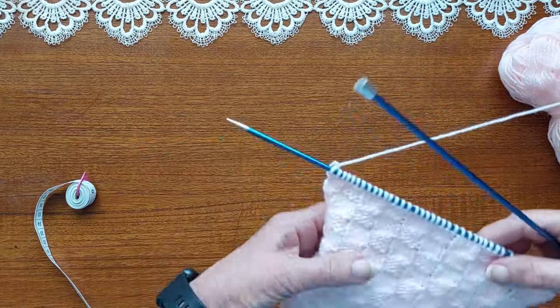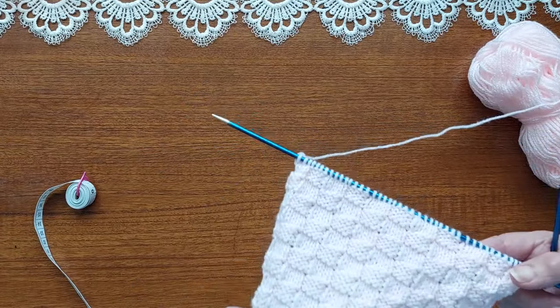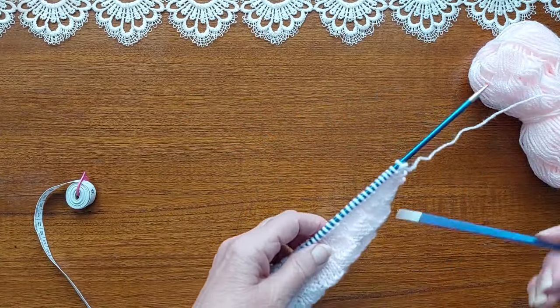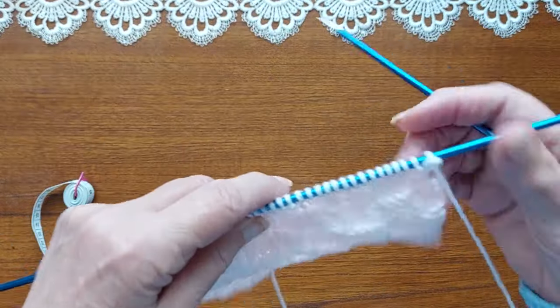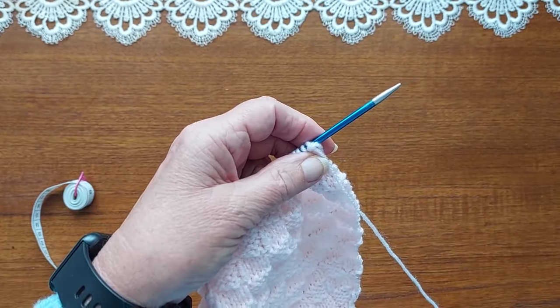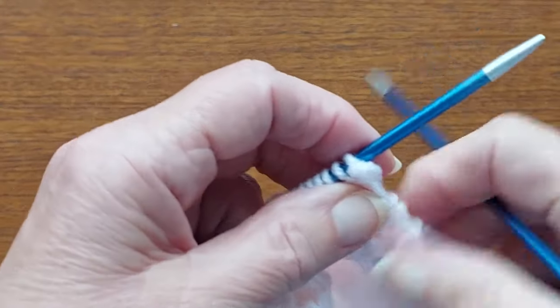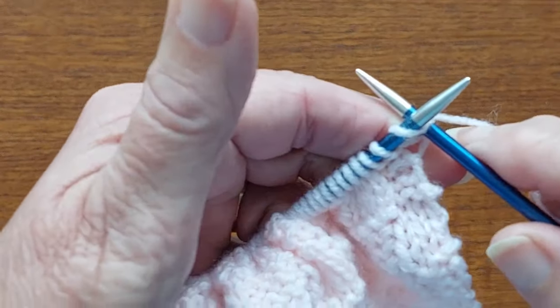And the last row I knitted was on the wrong side, so you finish on the wrong side. So the next row will be on the right side to cast off the stitches. And I'll blow that up. So I'm going to cast off three first.